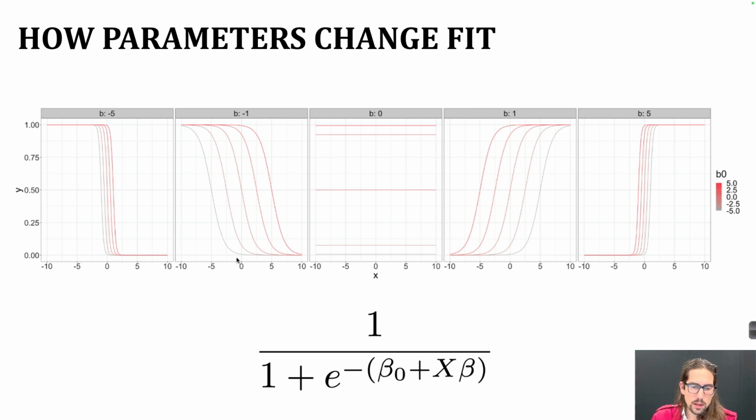So here, in the gray curve, let's say it were a uniform distribution over X, then most of the people would be falling in this region, and very few would be up here. Whereas if we had the pink curve, you'd have a lot more high-risk people and a lot fewer low-risk people. And it's very easy to see in this case, where there's no slope, there's no change in the risk. If you have a negative intercept, everyone's at low risk. If you have a large intercept, everyone is at high risk.